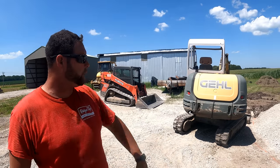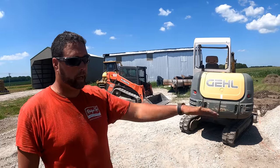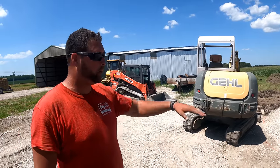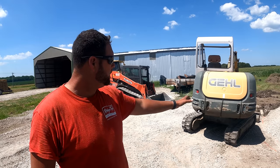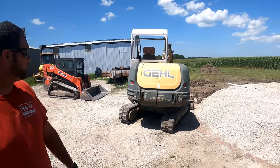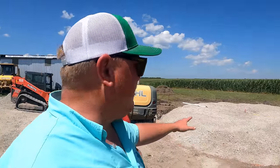I got here late morning and put the rock in with the skid loader, put in a couple lifts, pack it down, run over it, put in a couple more lifts, and then got it roughed in here. As you can see right now, I'm digging our footer with the mini hoe, because it's dry and hard and it's hot. And we did a clay footer.